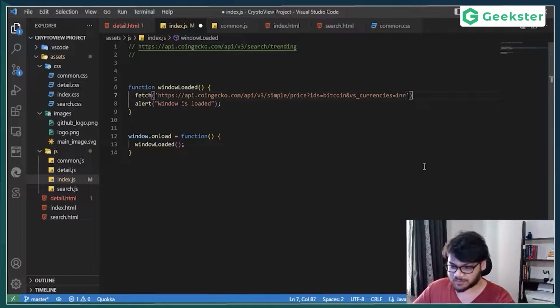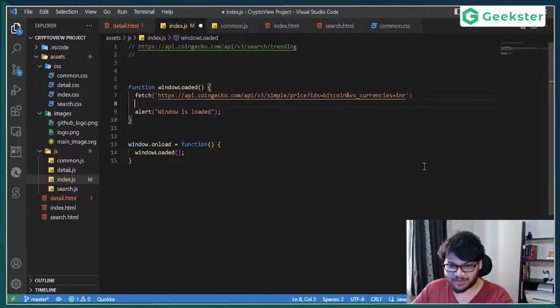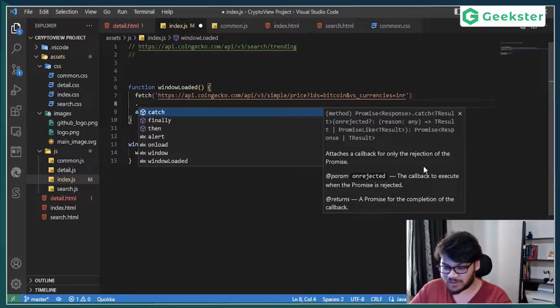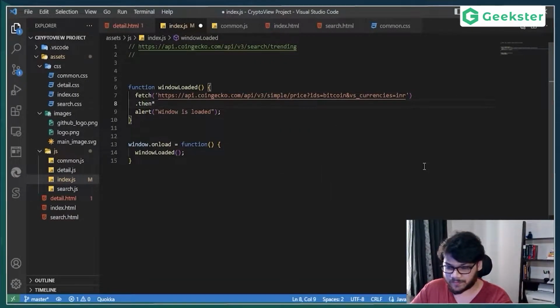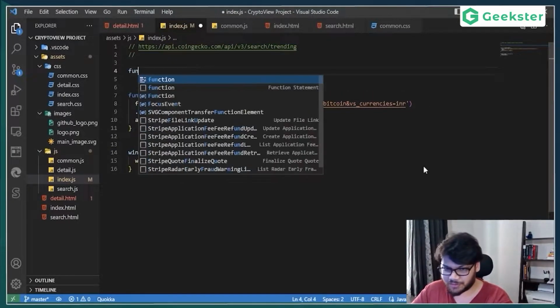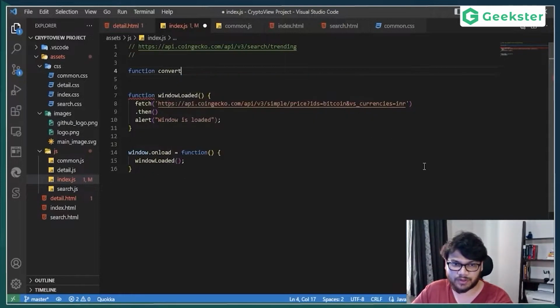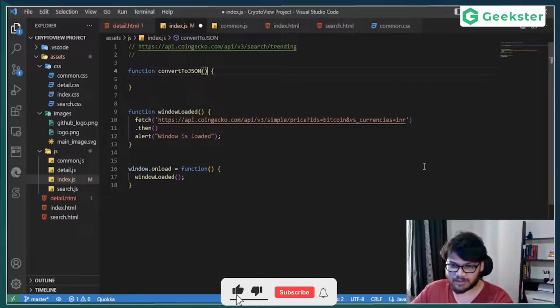Paste it here. Then we need to convert it to JSON, right? Remember, this is going to be needed to convert into JSON format. So dot then. For converting to JSON, I'll write another function. Function convertToJSON. It takes a parameter, say for example, response.